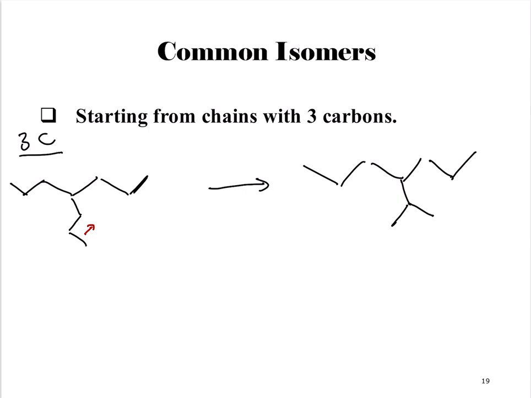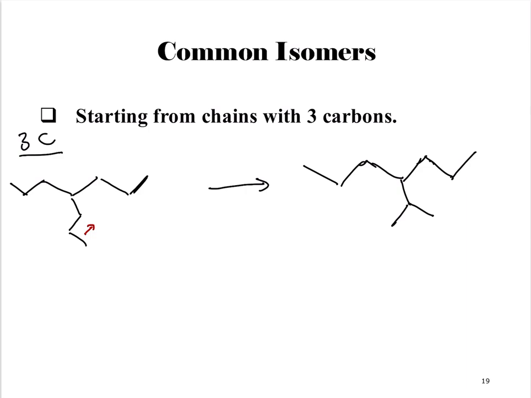And so when we're naming these groups, if it's a group and not part of the parent chain, how do we adjust the name of the group? Do you guys remember? The suffix when it was the parent chain was ane, right, because it's only single bonds. What was it when it became a group? If we have a methane molecule and we add that as a group to a main chain, it goes from methane to, does anyone remember? Methyl, right? So you replace the suffix with yl. An ethane group, which is 2 carbons, becomes ethyl, right?